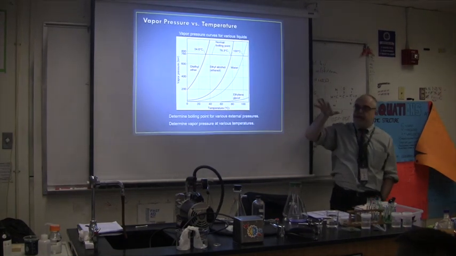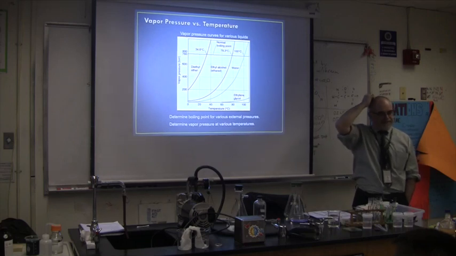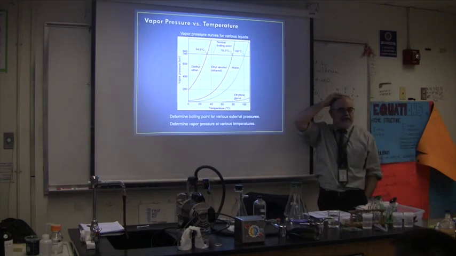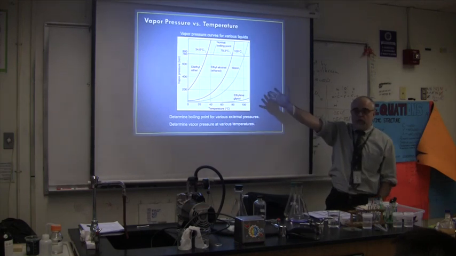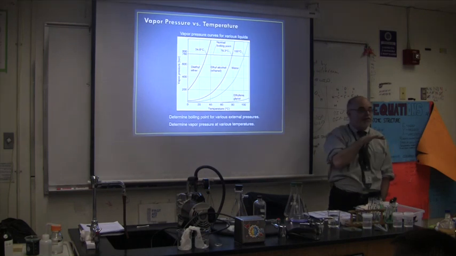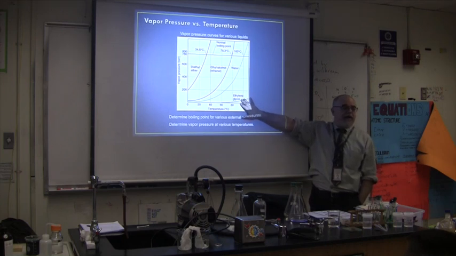What's the difference between the substances, do you think? Bonds. What would you say about the bonds? The intermolecular forces, let's be specific. The stronger it is, the lower. So which one do you think has the strongest intermolecular forces? Ethylene glycol. Right, and this is used in cars as the radiator fluid.